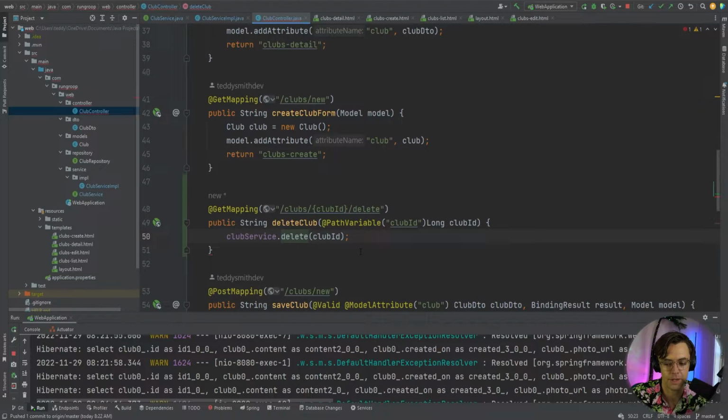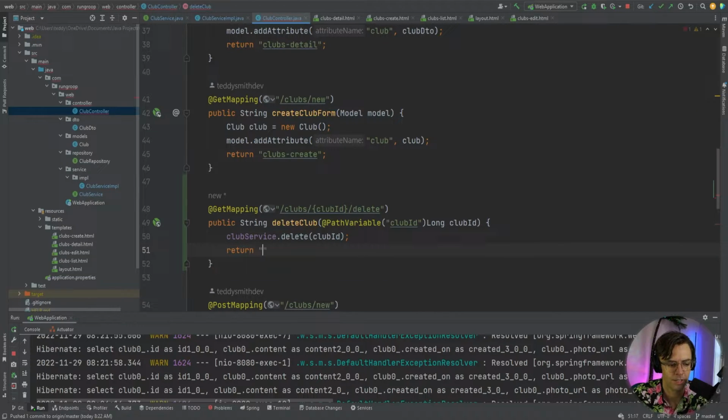Let's go into our delete club and let's finish out the rest of the actual controller. And the only thing that we have to do left is return redirect. So we are going to go into here and we are just going to redirect this to clubs. Because the actual delete functionality is going to be only reserved for admins, you typically don't want people to delete. You only want to have it so that either the owner or obviously the admin has that. And we will go back later and we will actually do that. But for right now, we don't have any actual security, so we can't do that.